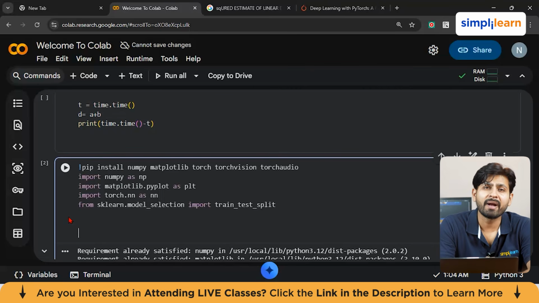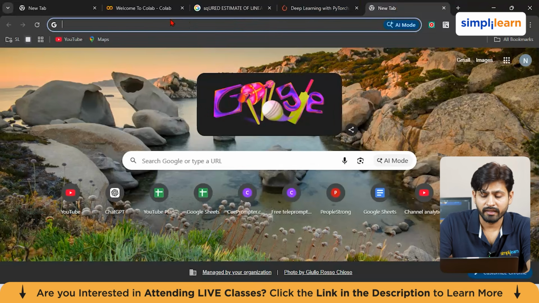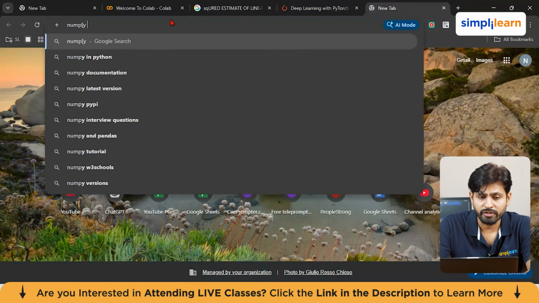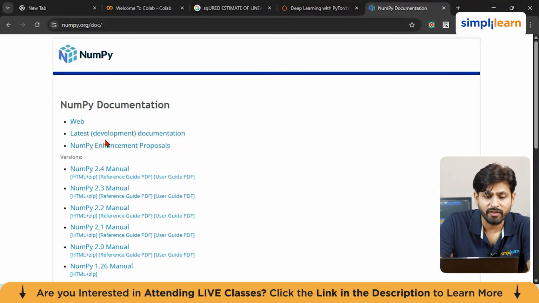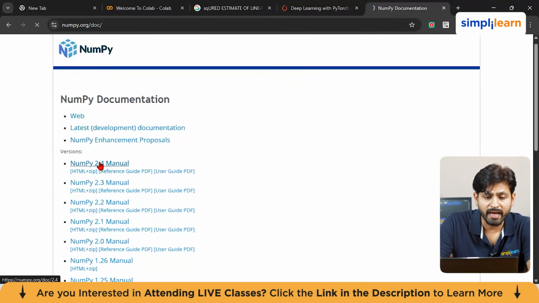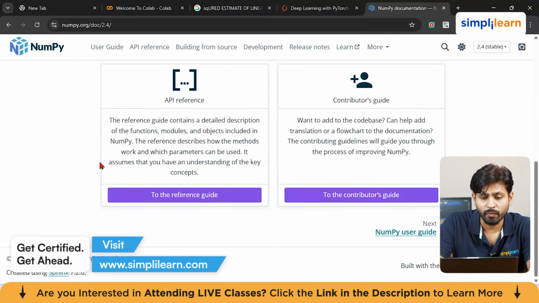For that, NumPy is very effective, guys. If you are not aware of the NumPy module, just go over here and type in NumPy official documentation. This is the official website of NumPy documentation, and you can look at NumPy 2.4, which is the documentation of the latest version.